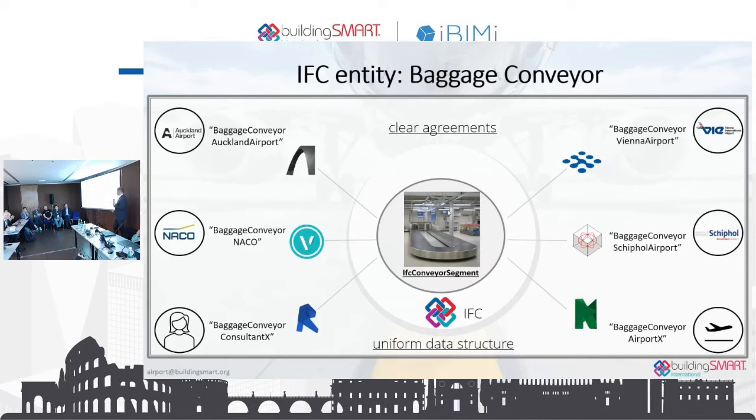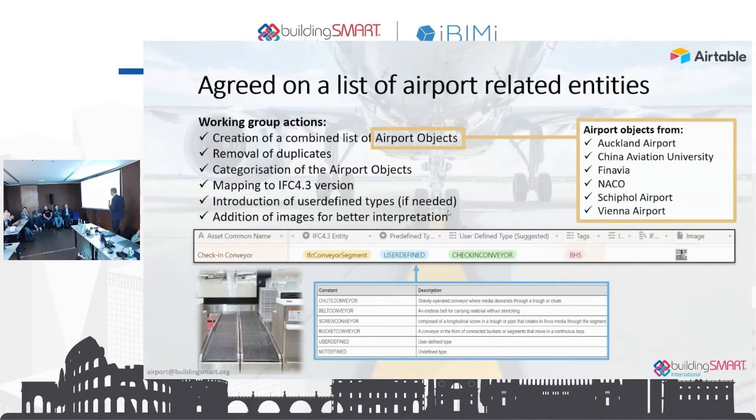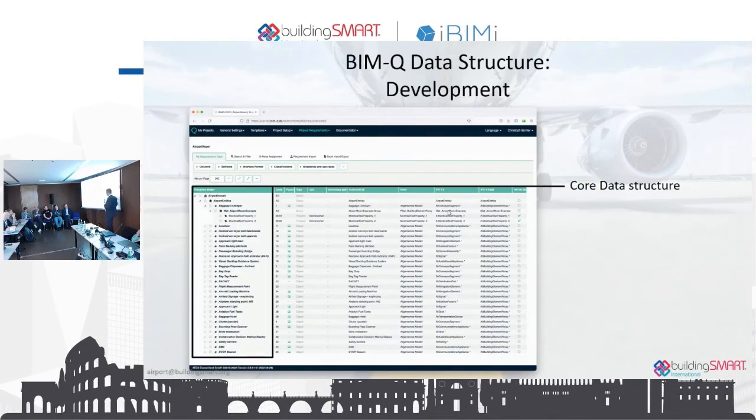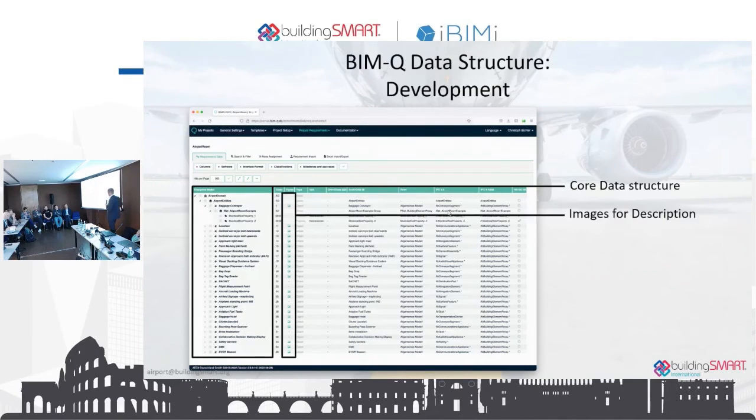At the beginning, we work with a tool called Airtable to consolidate everything. But in the next step, we control the IFC mapping from our declarations to IFC4 and IFC4.3. I already mentioned IFC4 declarations were not that powerful because a lot of things actually are not declared there. So we use proxies all the time. So I jump here very fast through. So we have our core data structure, the things we identify as a data structure need. We also upload here again the pictures so that we have the visual context also here.